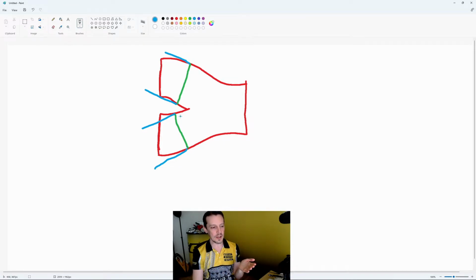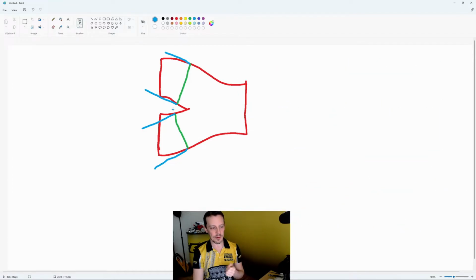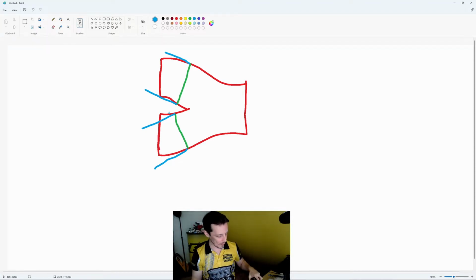And this is also, depending on the geometry, easier to weld, because you have better access to the central area here. If you look at something like this, when you weld up all the pipes, you'll have a tricky time. I mean, the pro TIG welder guys can definitely figure this out, and they do weld these. But it's just much easier to weld if you're using something like this, where even when you have three other pipes already attached and you're attaching the last one, you have a large V angle, so you can reach everything.